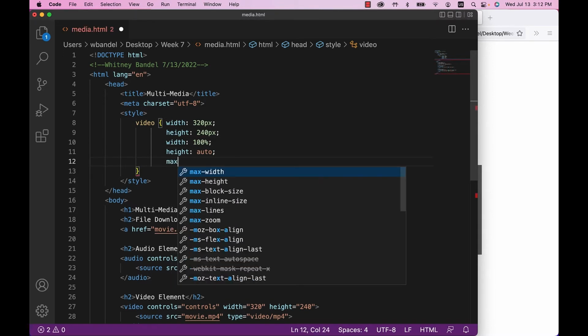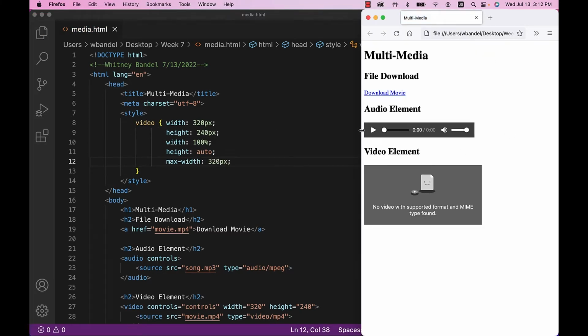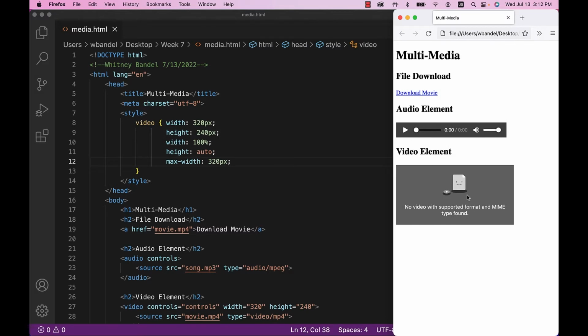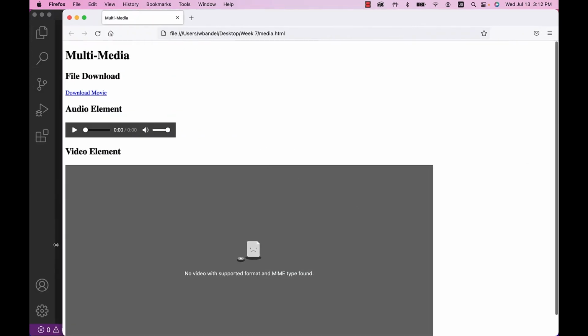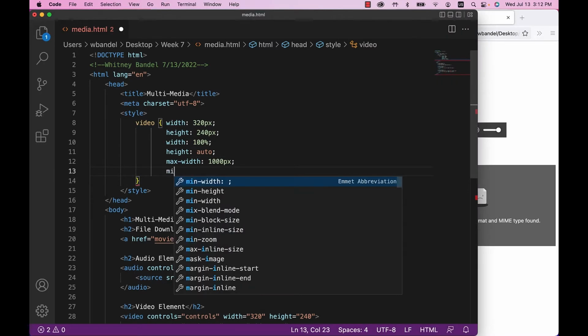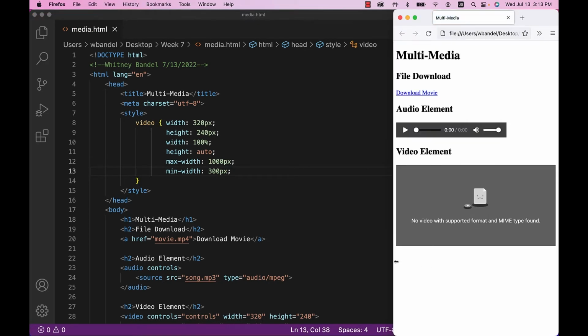But then I can also say I want the maximum width to be 320 pixels, so it's only going to give it so much space to resize, which we can't really see because 320 is smaller than it's getting over here. Maybe we could do something a little better, like 1000. So it's going to resize until it gets to be 1000, and then it's not going to resize beyond that. And we could do a minimum. Maybe here we could do 300, which is such a small number that it might also not be noticed.